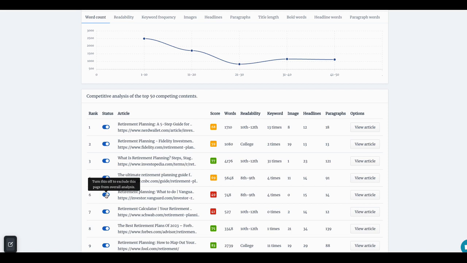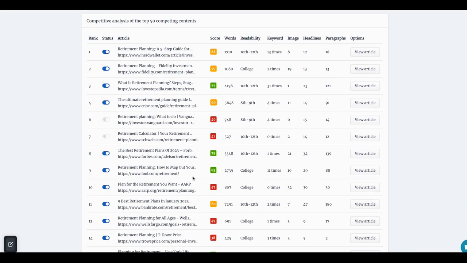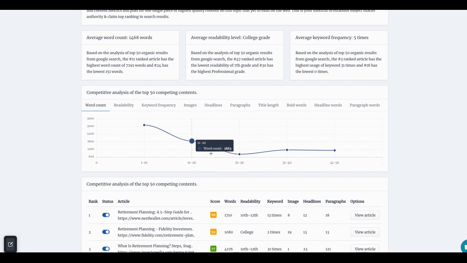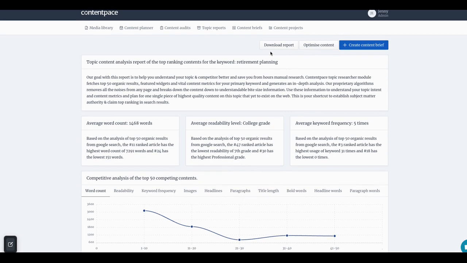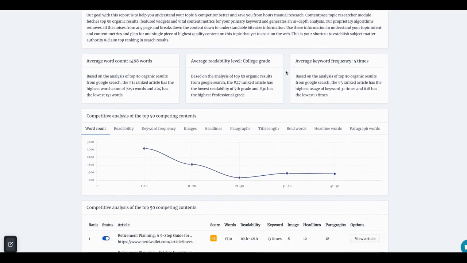So let me remove that again. It goes up. I want to remove this low one. Then the whole thing drops down. Right, so if I removed all the red, I don't want that to be factored into my numbers, right? But I still could download the full report, right? Let's take a look at what that looks like.